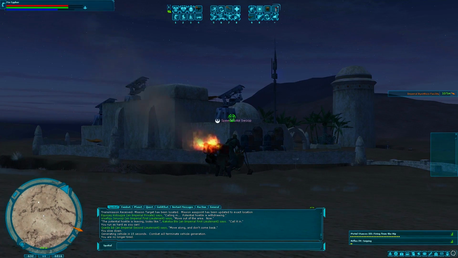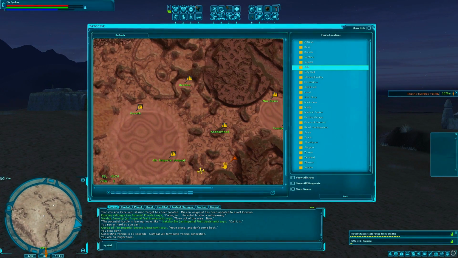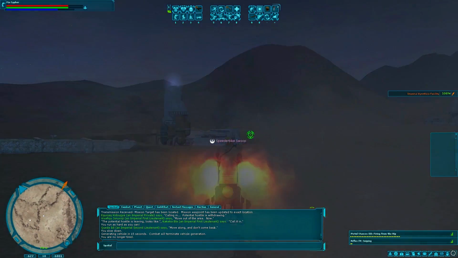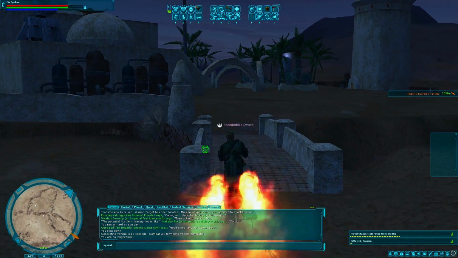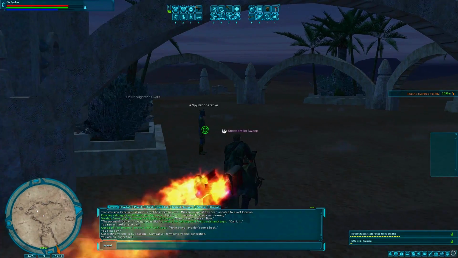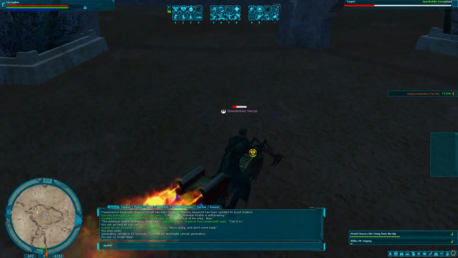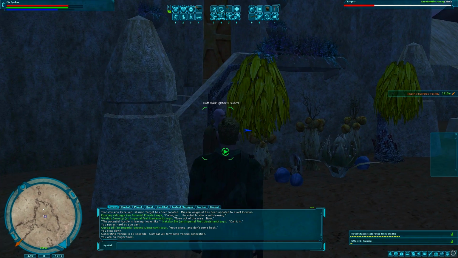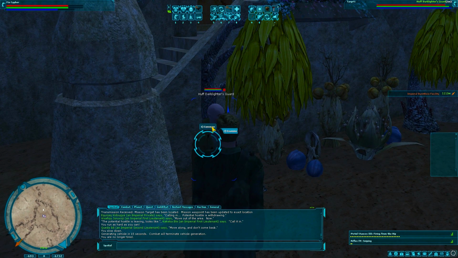Whoa. Where am I right now? I don't even know. Oh, I'm at one of the points of interest, I think. This is an NPC city that is just here. Like, there's nothing on the map that tells you this is here. It's just here. It's a Spynet operative. It's actually a pretty cool house. I'm gonna go inside. Hello, Huff Darklighter Guard. You have missions?